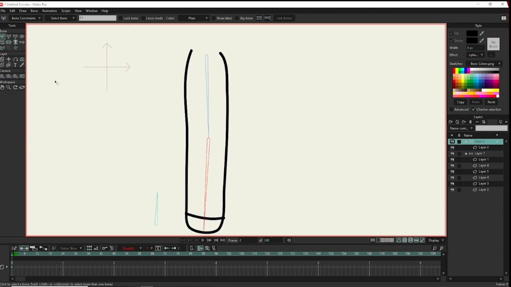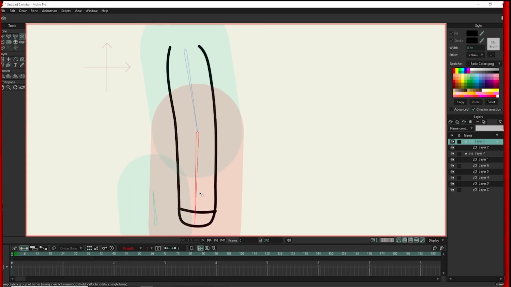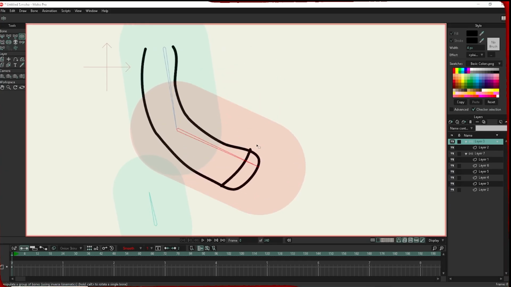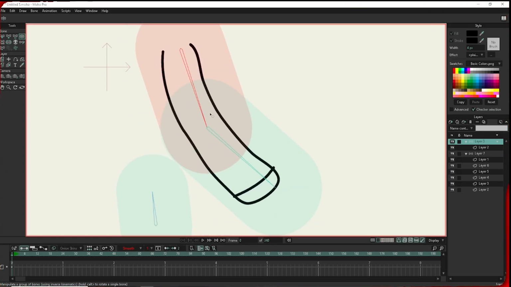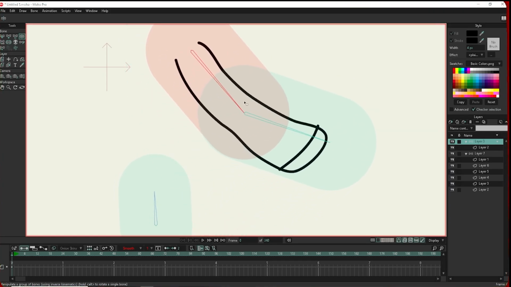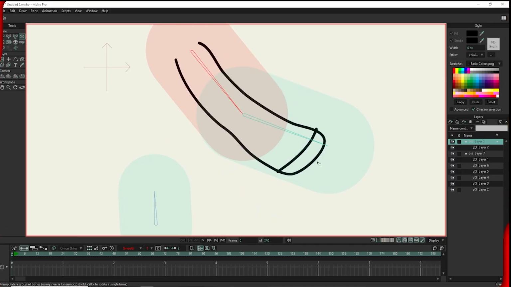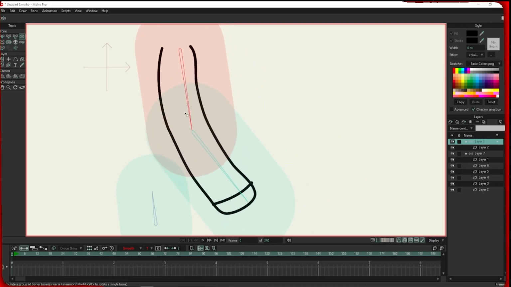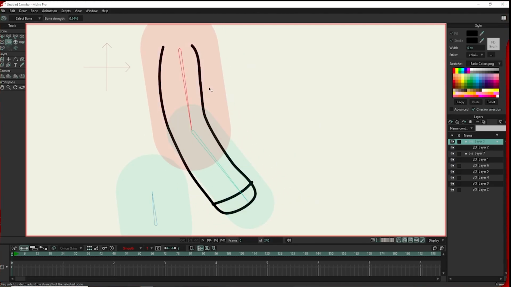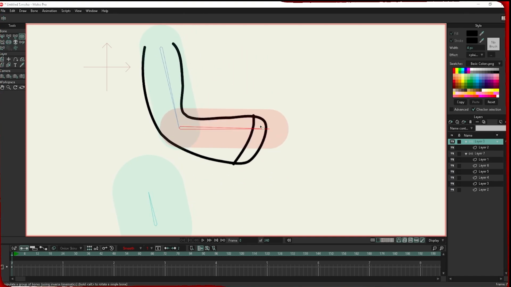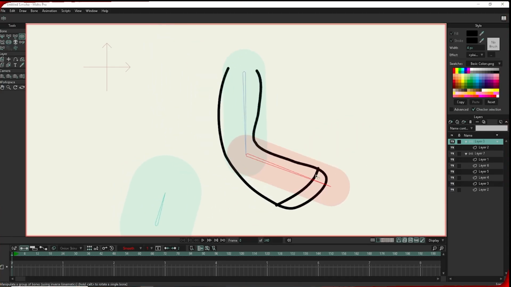And then when we go back to your bone tool, if you just select your tool, you'll notice that you can just kind of move your drawing around like that. It's really simple to do. So as you see, when we move this top bone, it has influence and it's stretching the bottom. We don't want that to happen. So you have to take your influence and make your influence lighter. So put that almost nearly on the bone. And then you have a rigged arm just from one drawing, right?